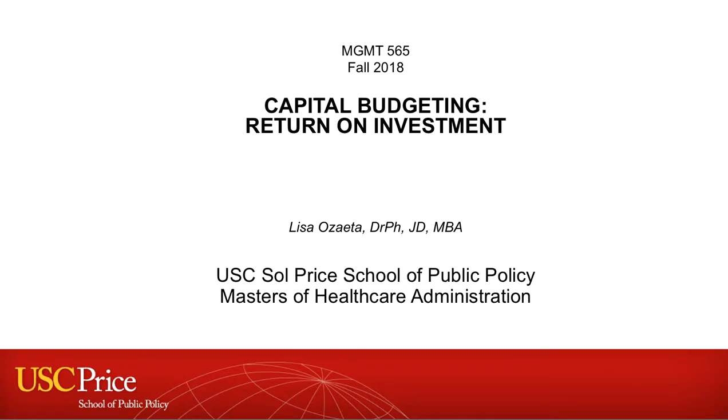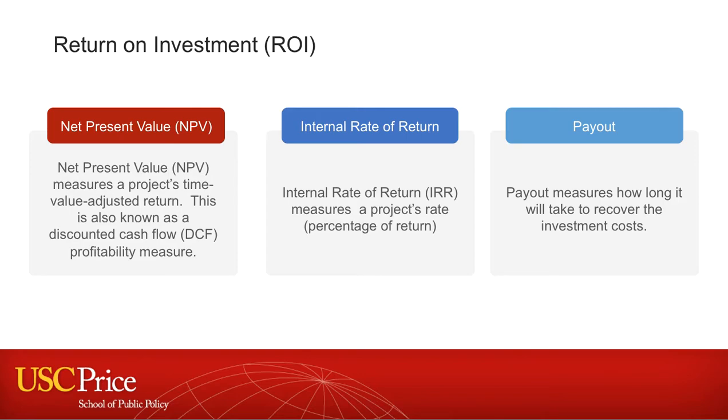In this video, we will talk about return on investment, also known as ROI. The ROI tells us whether or not we should make an investment. The performance of an investment is measured by its return, and the return can be measured either in dollars or rates of return, and we will discuss both. We will also look at payout calculations, which is another measure used when evaluating whether or not to make an investment. Let's define each of these terms.